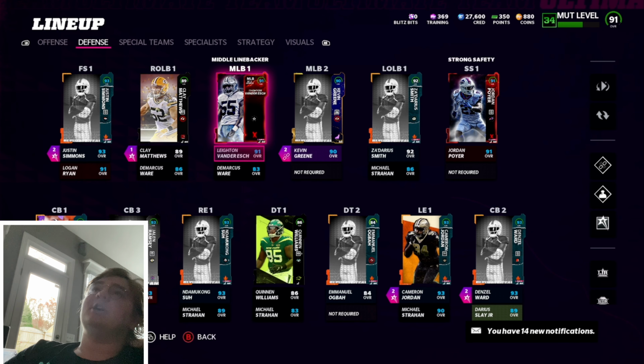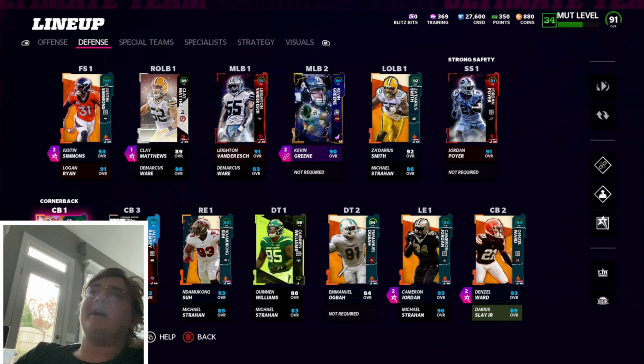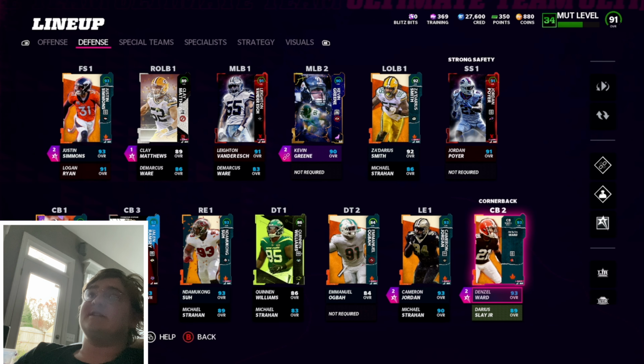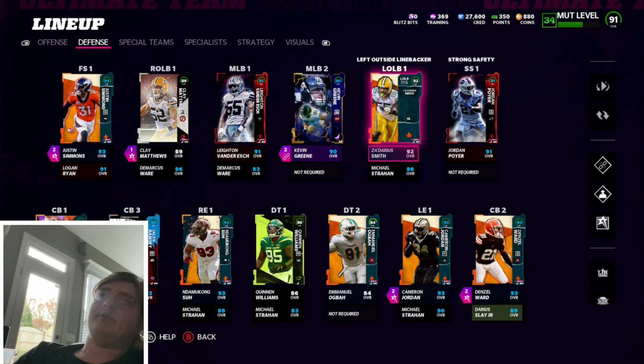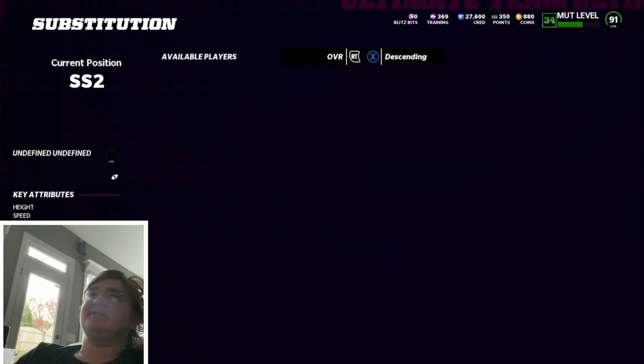The defense, though, is where we got the majority of our upgrades. We got primetime Deion Sanders. We got Emmanuel Ogba, Cam Jordan, Denzel Ward, who is actually not that good. I would prefer a better corner than Denzel Ward. We got Za'Darius Smith. And then, like always, we got Jordan Poyer. I'm going to fill in a backup strong safety here.